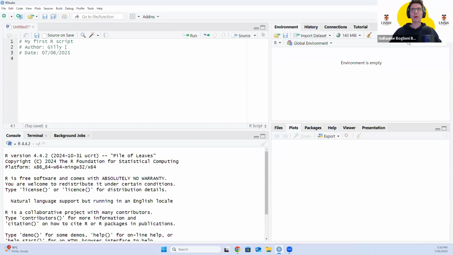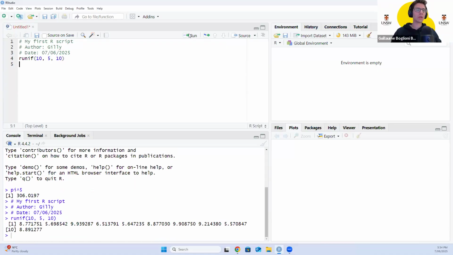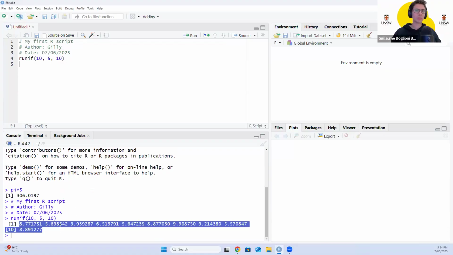And then I would start with my first code. So again, I could type an R command that I then want to execute. So maybe I'm going to try to generate some random uniforms, for example. I want to generate 10 of them between, well, the default is 0, 1, but maybe we want 5 to 10. And now I can run my code, clicking this button run. And if I run it, the results will appear here in the console. Okay, so the first part is just a comment, doesn't do anything, but then runif is of course going to generate my 10 random uniforms.